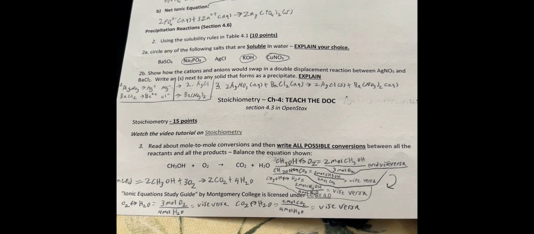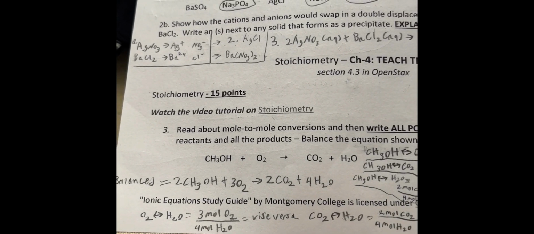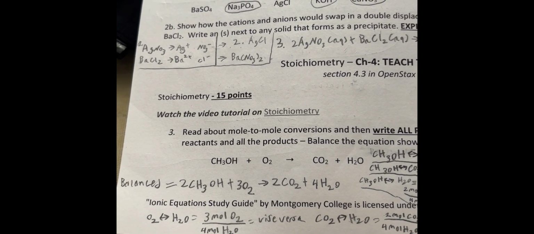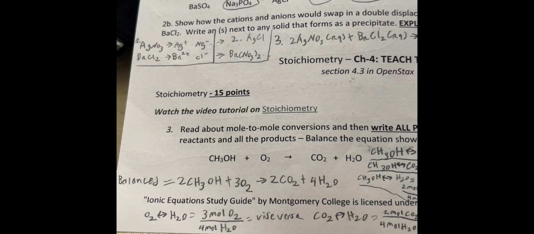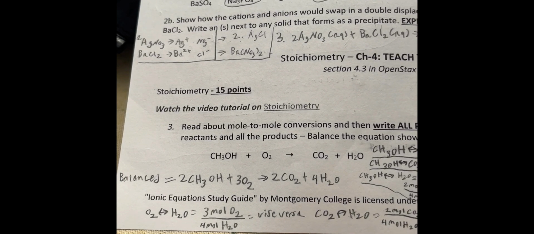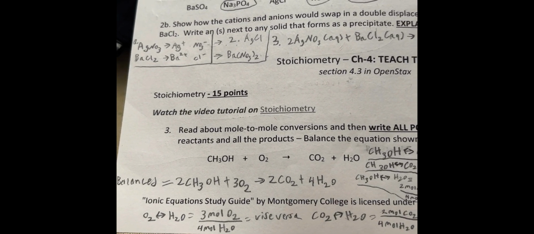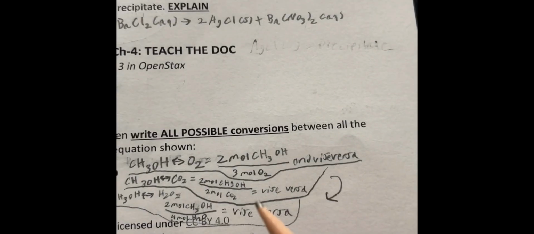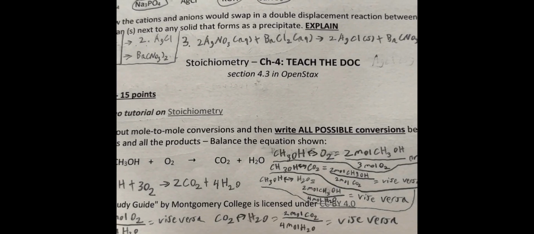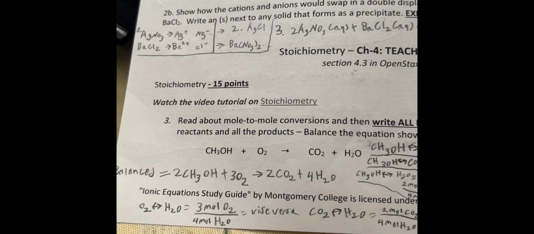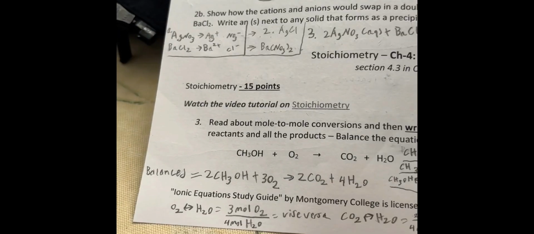Okay, so moving into this next question, we are given an unbalanced reaction, and now we have to interpret each part of this unbalanced reaction. So CH3OH has 1 carbon, 4 hydrogen, and 1 oxygen, and CO2 has 1 carbon and 2 oxygen, and H2O has 2 hydrogen and 1 oxygen. And looking at the reactants, 2 molecules or 2 moles of liquid methanol react with 3 molecules or 3 moles of gaseous oxygen. And the products are also 2 molecules or 2 moles of gaseous carbon dioxide and 4 molecules of gaseous water. And here I've included the balanced equation.